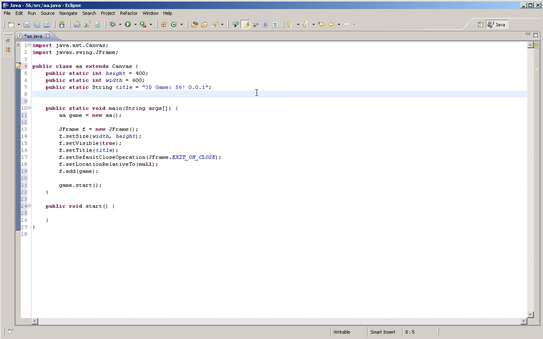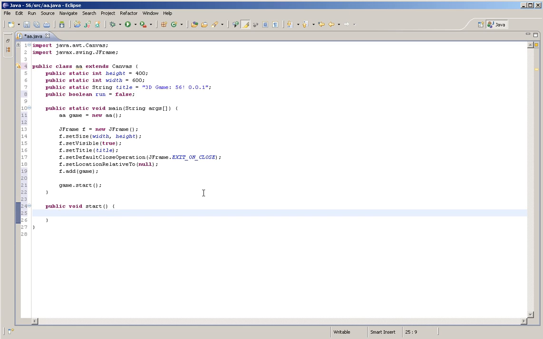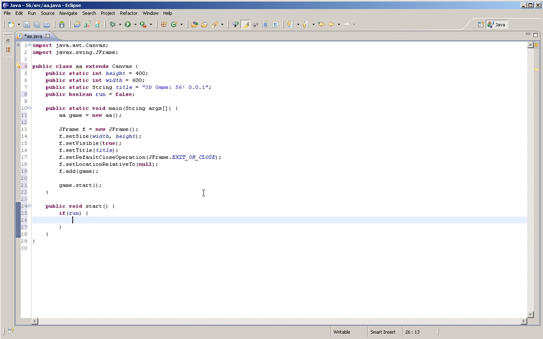and we'd like to have a boolean. Do public boolean run, pretty much for telling Java if our program is running. We type in run, and then if run equals true, it will go to true by default if you're just typing in run. Well, we don't even need those, I think. Then return, and then, well, if it's not running, then you want to set this to true, I think. Of course, we'll need to.